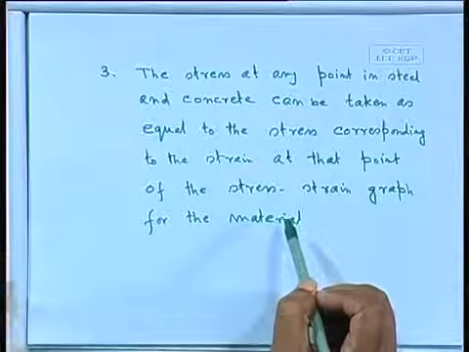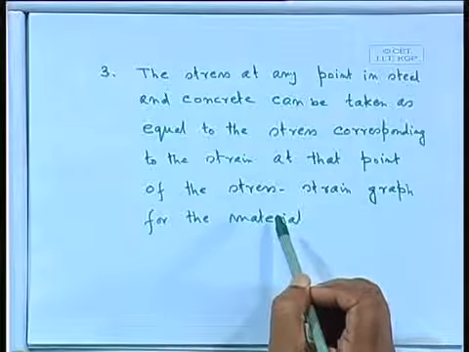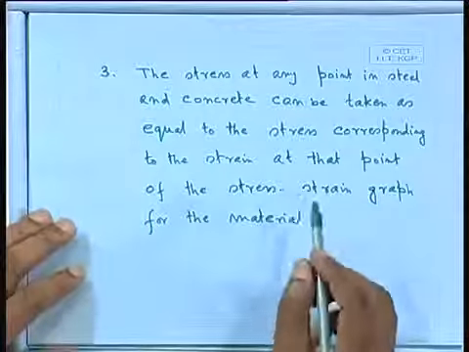So we shall get stress and strain at a particular section, at that level we shall get the strain. Strain is the same for concrete and steel, but the corresponding stress we shall get from the corresponding stress strain graph. For concrete we shall get the parabolic and straight portion, and for steel the corresponding graph which is given in IS 456. From there we shall take the stress.